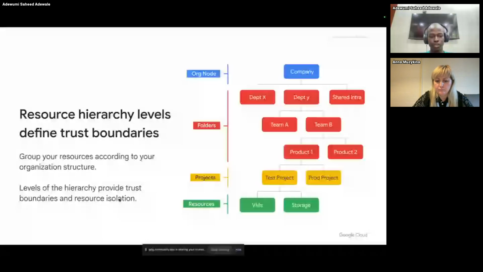As I've said earlier, we have departments. Firm always stands for department at times. We have teams, so you can group them in B. You can create what they are working on from the team. We have product one, product two, and create a project for them, test and development, production project and test project. We are assigning resources for it.